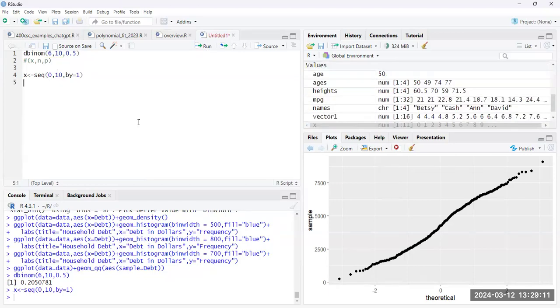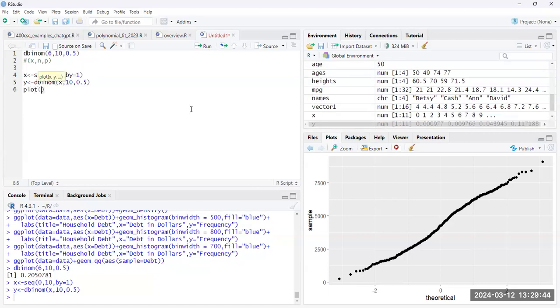Since I'm doing 10 coin flips, these are going to be my possible outcomes. 0 through 10 are the possible numbers of successes I could have. And then y is going to calculate the probability. I'm going to do that probability calculation for each of the input values. So here, x is going to run through my sequence of x's, calculate the probability, and then store that in my y variable.